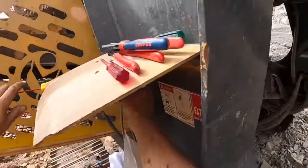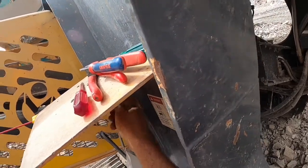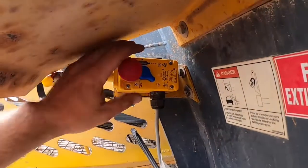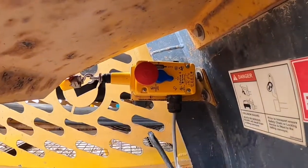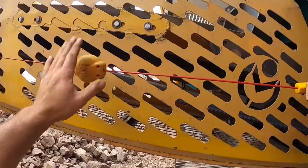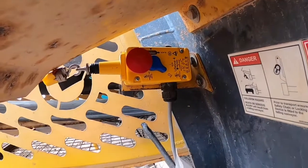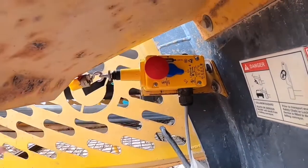You want the lanyard to have some resistance to vibration, or else the slightest bump will shut the entire machine down. You should be able to bounce the cable a little bit and not set it off, but a sharp pull on the line should definitely activate the e-stop. On machines like a fixed plant they are easy to set the tension, but this machine bounces around a lot crushing rock so I've got to set it where it has the most resistance to movement. A bit of playing with it and you'll get it to work right.